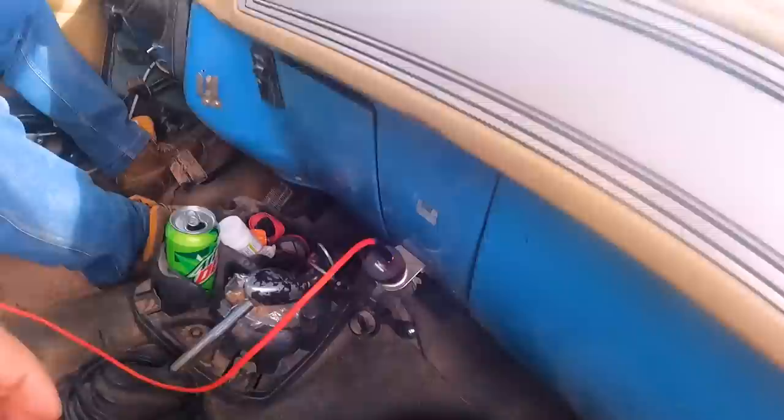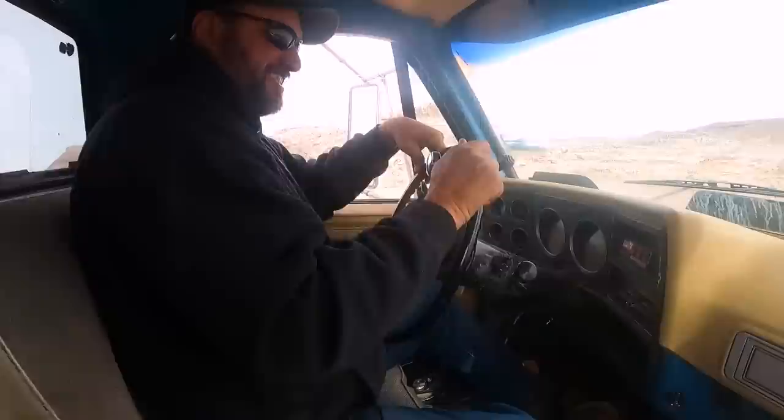There you go. Look at that upgrade. Now we don't have to kick nothing. We don't have to beat on nothing. We got us a fancy bungee cord installed. Thanks to Mike. Mike was nice to install a bungee cord.